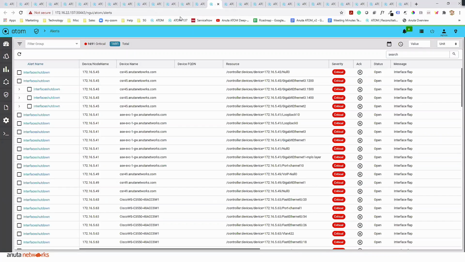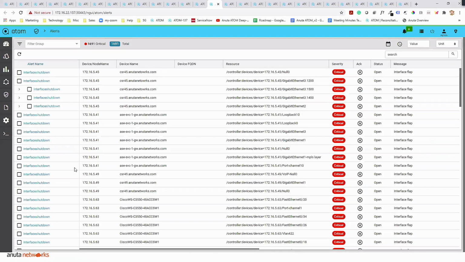Sure. Let's take one more example here. This is how the workflow will be utilized for some of the closed loop automation scenarios. So we saw the upgrade section. We saw how we can use it for a provisioning use case, but how can we use it for a specific scenario like closed loop automation?